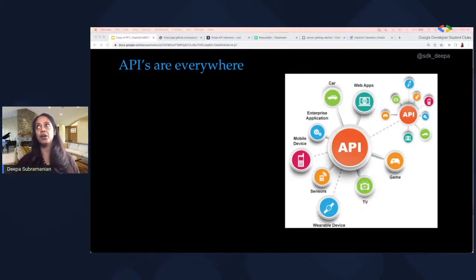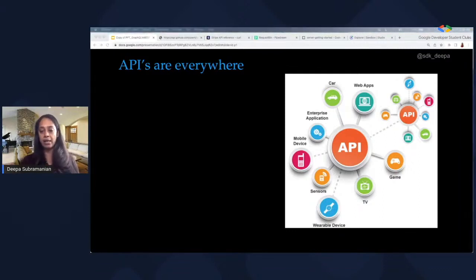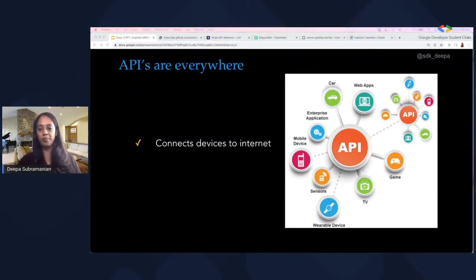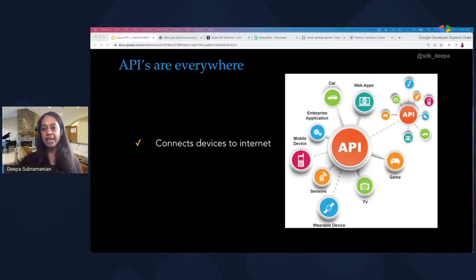If you're trying to post an issue or post a tweet in Twitter, or you are trying to control a thermostat from your mobile app, or security camera detection for motion. All these things happen because APIs are there and it's all connected to the internet. APIs are in everything from automobiles to doorbells to dishwashers and wearable devices. It's everywhere.